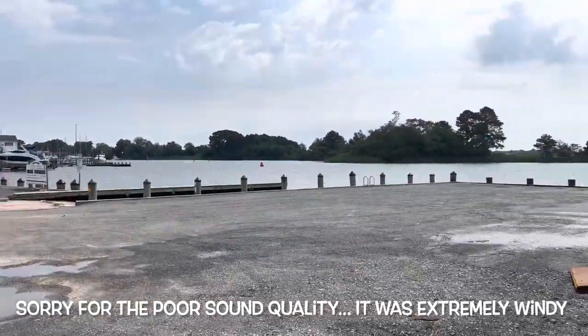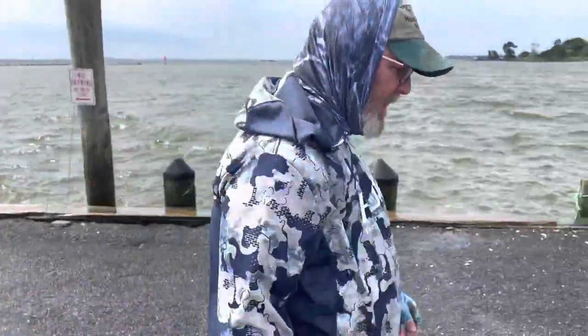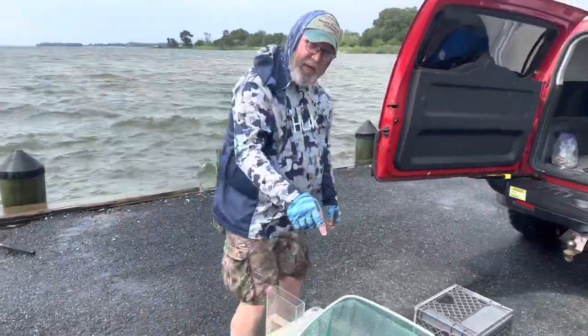I've got a good skillet fish — I've seen a skillet fish about this big almost every year. We got our first adult-sized skillet fish a little while ago. Last week we caught small ones and showed them. We got an adult one today, and he was inside an oyster shell. I dumped the oyster shell out and he came out. So we're going to take a look at him.